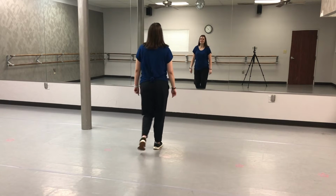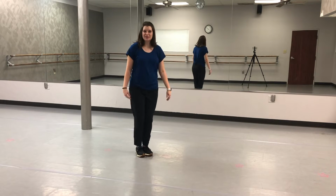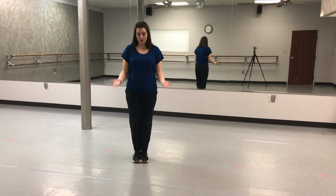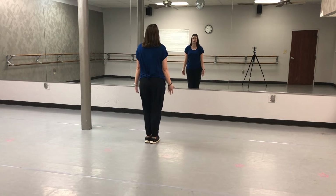Alright, so I'm going to teach a modified version of just the first verse and the first chorus. So we're going to start with our feet together. This combo has a whole bunch of bouncing in it, so get this nice bounce in your body. And all we're going to do is palms up, and you're just going to pump those arms. 1 and 2. So it's three little arm pumps.